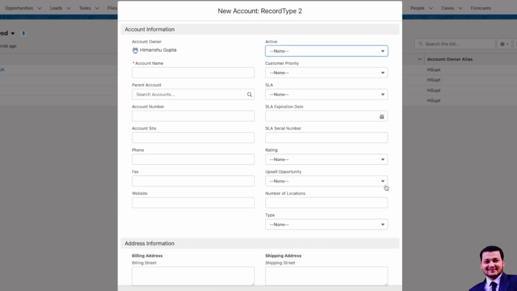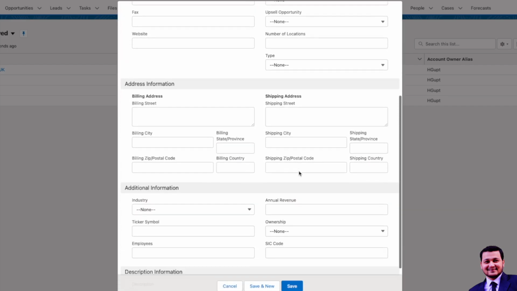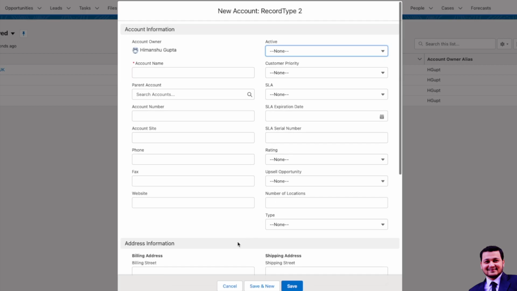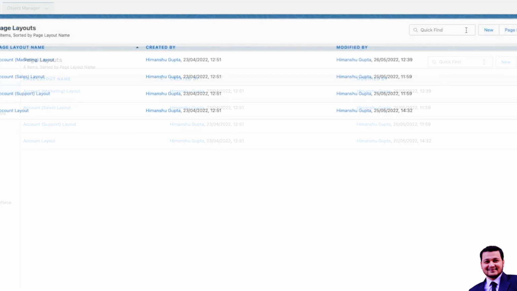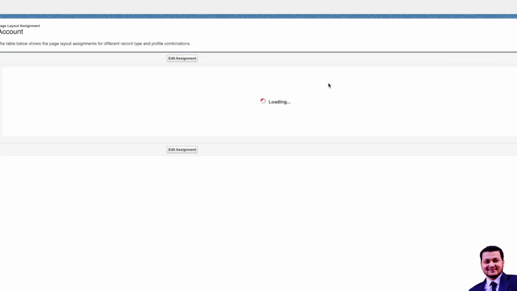Let's go to the record type view, and we still don't see the difference here. Let's double check what we have created. I said that I'll show you the page layout assignment matrix as well, so let's look at that.